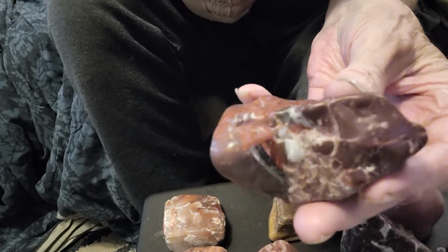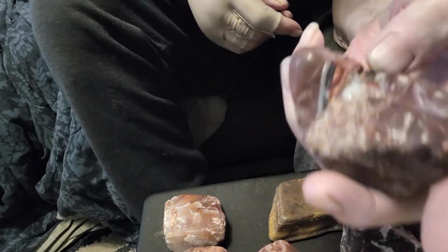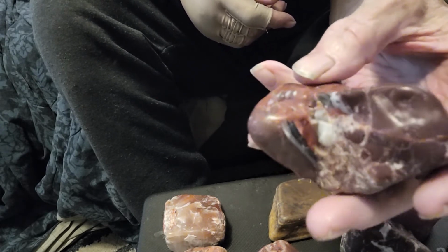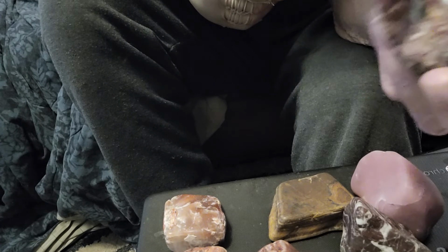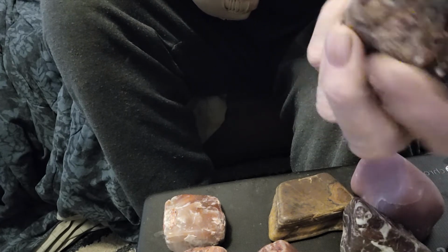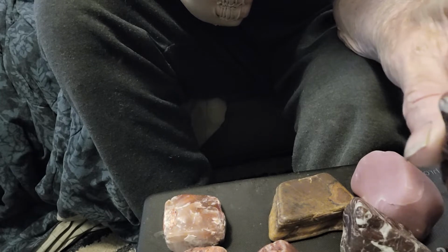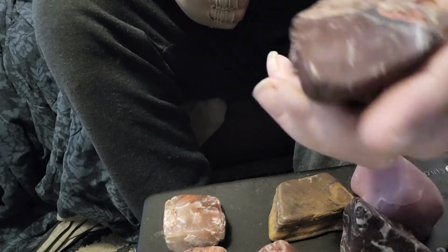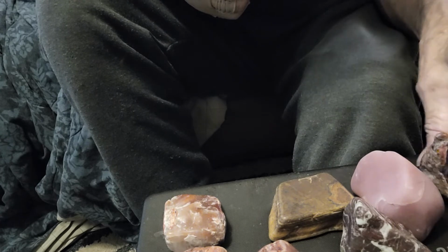It's another with a red rock, Jasper-y looking, with little bands of agate through it. So agate showing up all across there. And I think some people call this ironstone because of the red color. I'm not sure if that's the real name or not. But instead of me saying just a red stone, I can call it ironstone from now on. This here you can see a little quartzy looking band across there. And this part down here is a little rougher, but it's kind of agate looking, I guess you'd say.